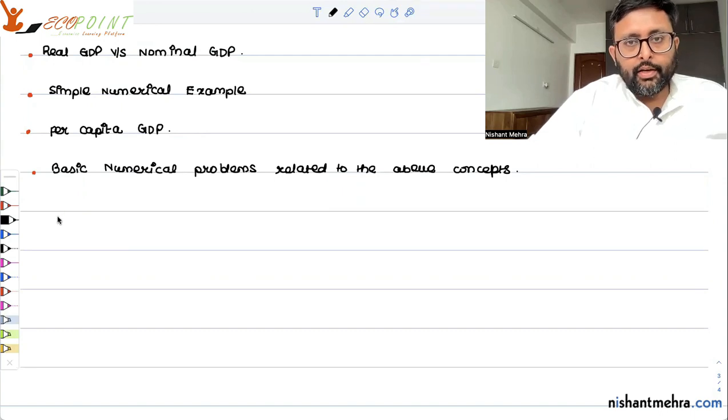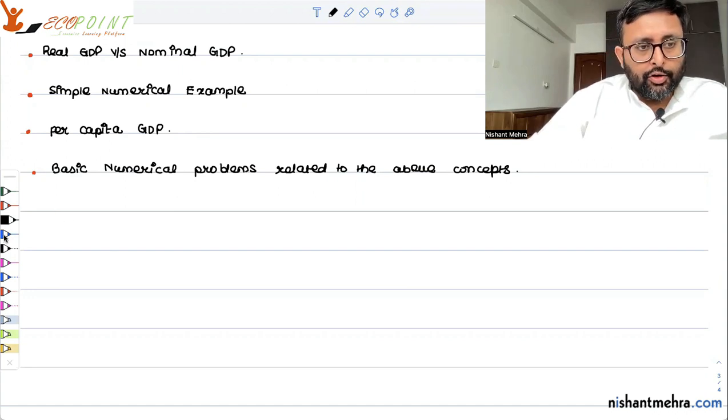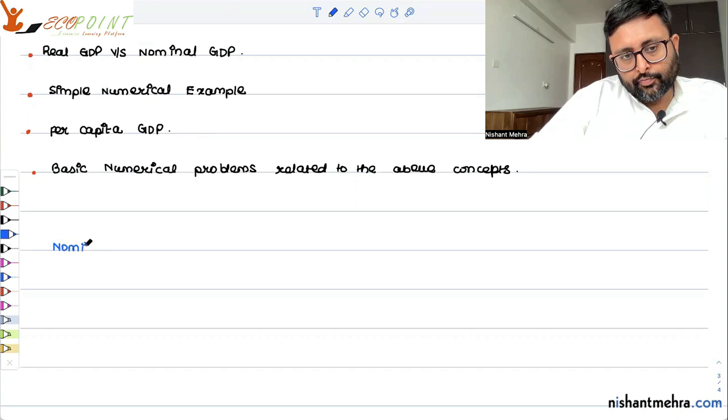When you look at GDP, you know that GDP is nothing but the value of the final goods and services which are produced in the country, right? So when you try to find out GDP for a particular year, using the quantity and the prices for that particular year only, that is nominal GDP. When you write a nominal GDP, you write it like this.